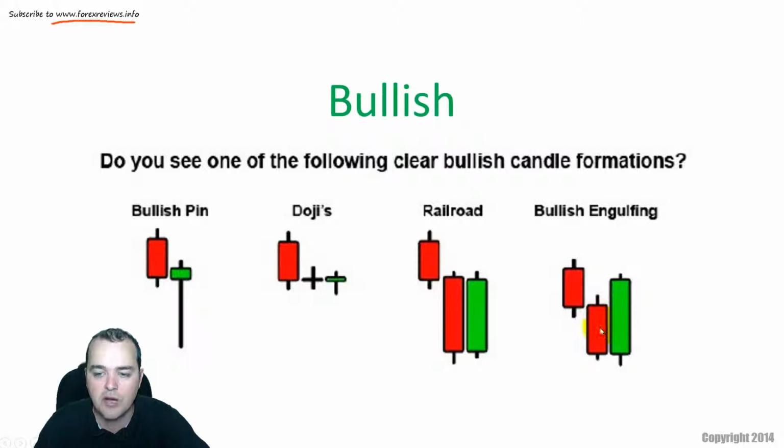The next candlestick pattern I want to go over is the bullish engulfing. Now, this is an important one because I want to highlight something here. There are two types of engulfing candles out there in the Forex market. There's one that you see quite commonly that engulfs the complete previous candle. And then there's the second type, which is not discussed as much, which is just engulfing most of the previous candle and engulfing the high.